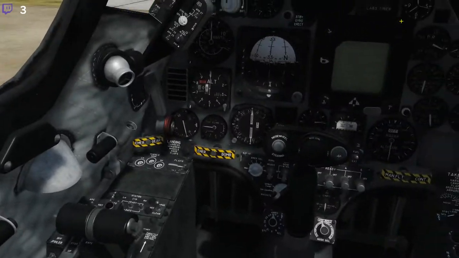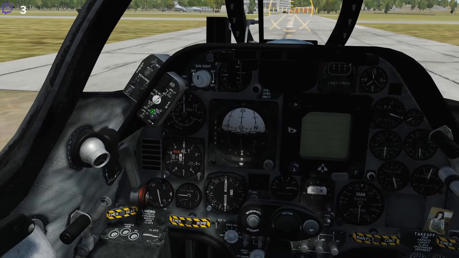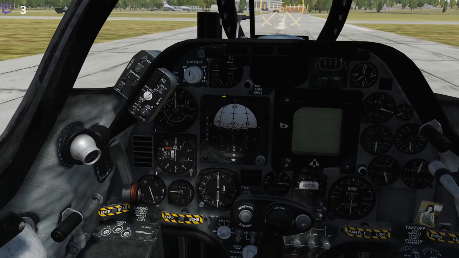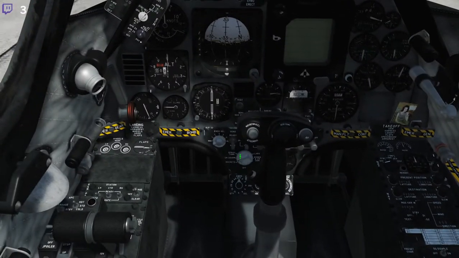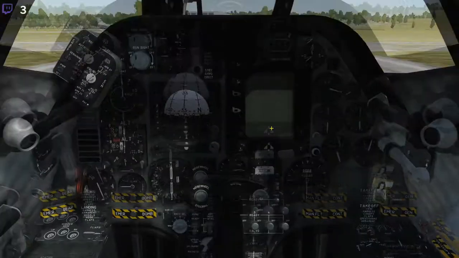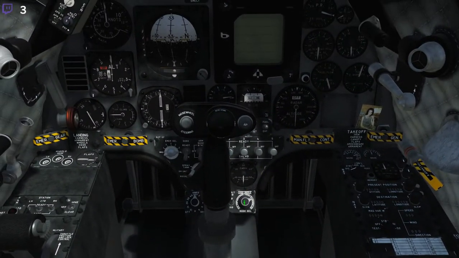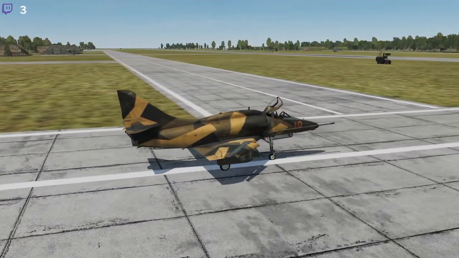Well, taxiing to runway 25. We might as well just turn on the countermeasure systems. That's good. Very good indeed. We'll switch this one to rockets. Everything will be fired in pairs now. We have enough rockets for that.